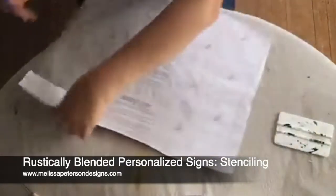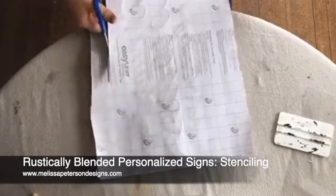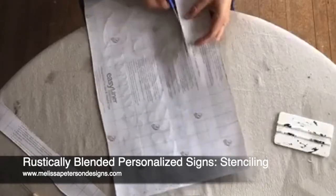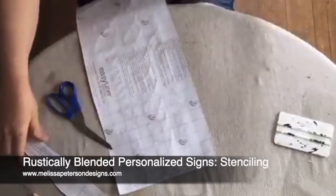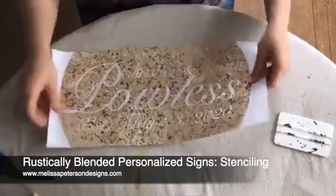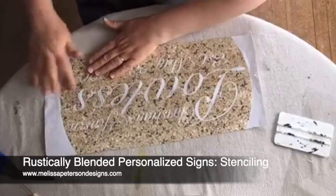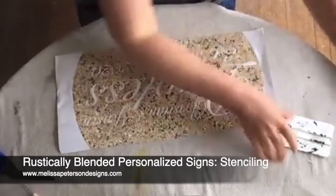Okay, I just made my markings. I just want to make sure I don't cut my actual stencil design. If you're working on a 12-inch round, you'll be able to get more of the border. So, got a little bit of a bubble there. I might have to play with that when we get that on there, because bubbles like that will cause bleeds.